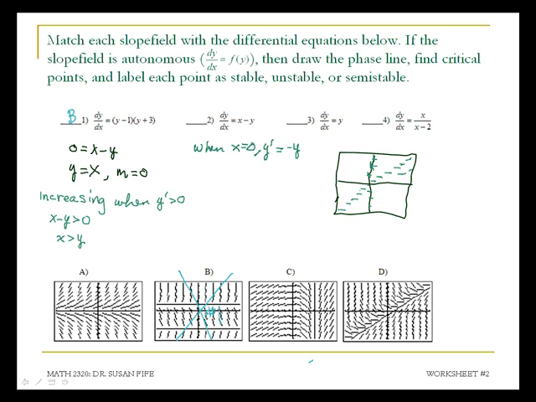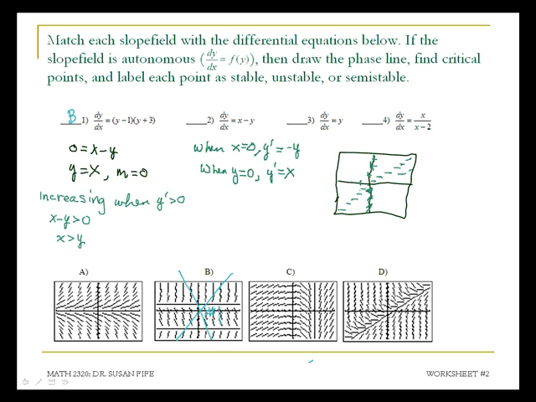When y is negative 1, my slope is positive 1. At negative 2, my slope is going to be positive 2, and then positive 3 slope. And as you get further away from the origin, your slope gets steeper. Okay, now how about when y is 0? That'll tell us what's happening along the x-axis. When y is 0, that y term is going to drop out. The derivative is x. Y is 0 along the x-axis.